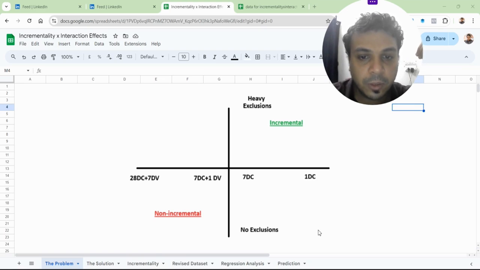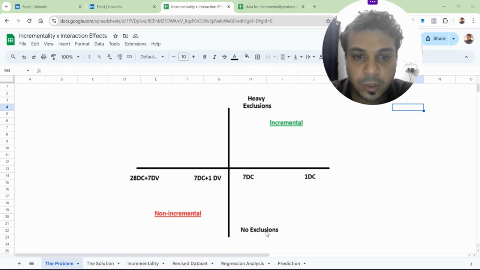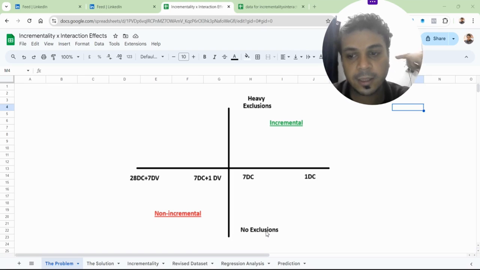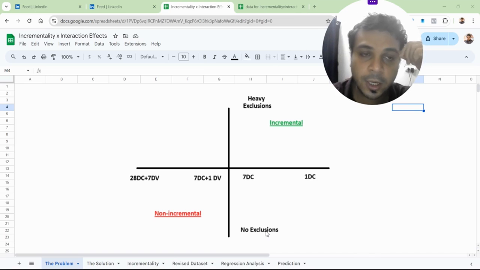People have found that it's really the click-oriented attribution models along with heavy exclusions where you get the most incrementality. So this is of course intuition, right? And also maybe, like I said, just based on a very limited amount of experimentation and anecdotal information. But if you want to confirm this, how would you approach it? You would ideally want some sort of framework, and that is exactly what this video is going to do. It's going to introduce a framework, a done-for-you template that you can actually use to start looking at incrementality and interaction effects.